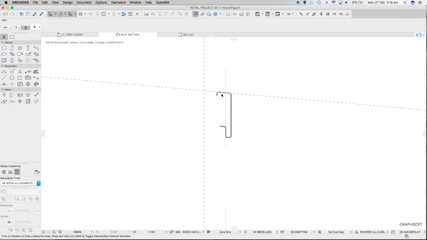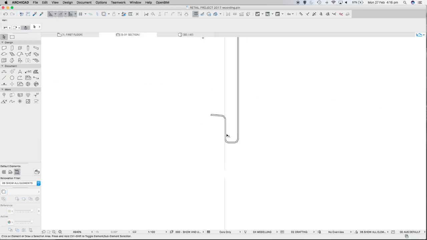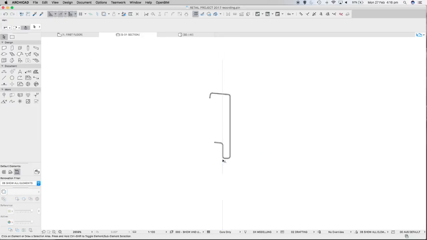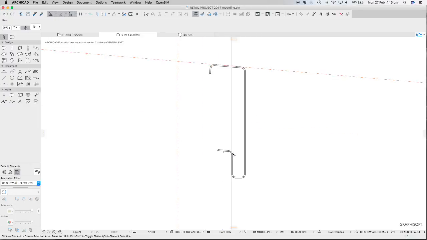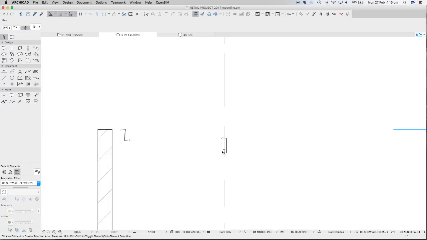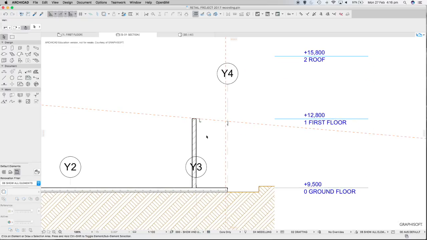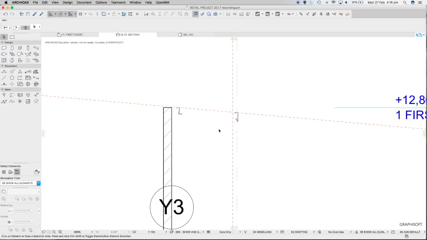I wanted the fascia purlin to sit outside that grid line, which will be the end of the block wall. That way we can trim off these little nibs on the fascia purlin, but the fascia itself can stretch right through that block wall. So I think we've got the fascia purlin pretty much in the right location there now. The whole arrangement though, I might want to have a little bit of a think about.